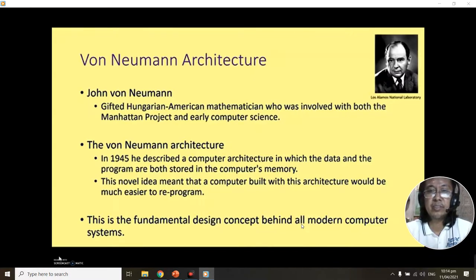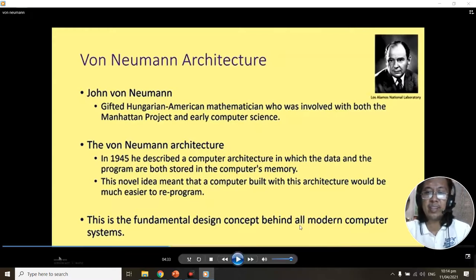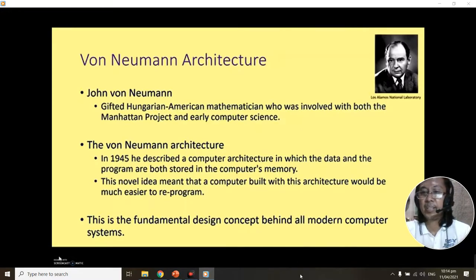Correct, Von Neumann. So they started adapting his architecture, and they were able to see that it's really better to have this kind of architecture than sticking to the old architecture, wherein you cannot save the program in your memory. So after that, they lived happily ever after, just like a fairy tale. Actually, we are the beneficiaries, the biggest beneficiaries of this von Neumann, not actually everybody who is living now. We are the biggest beneficiary.